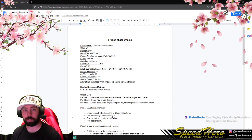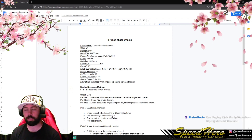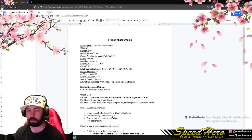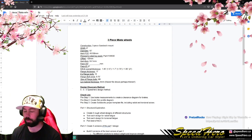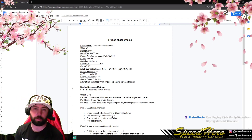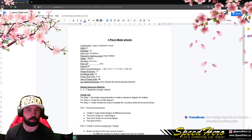We are about to start a big project. This is a three-piece wheel design for Miatas. And so what that means is we are designing the center of a three-piece wheel. During this stream, we're going to kind of cover the entire process, so this might be a multi-day stream. You might see this as part one of our videos, you can call that.